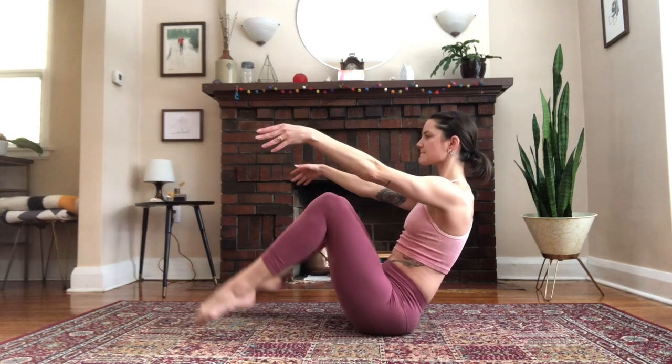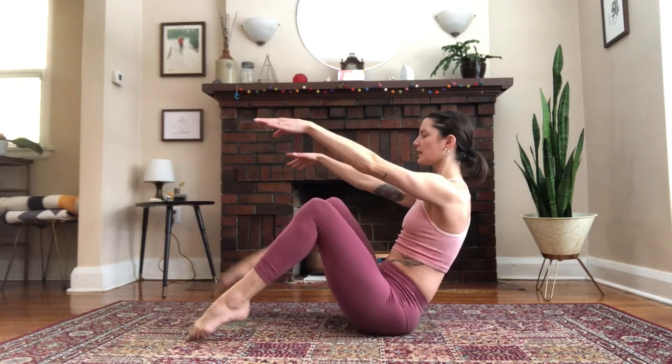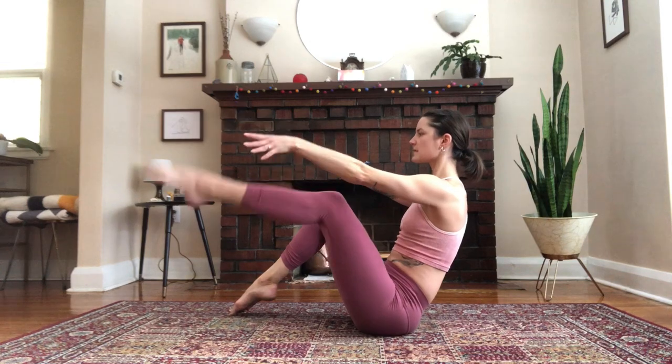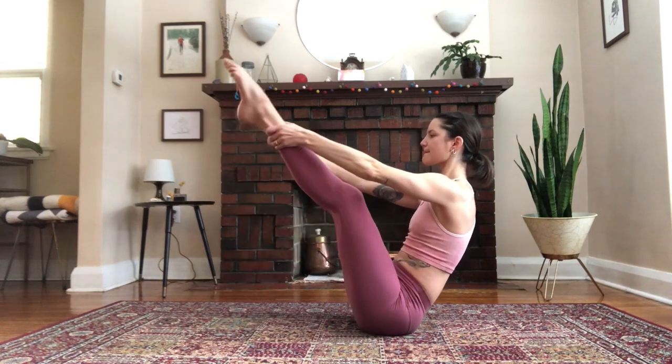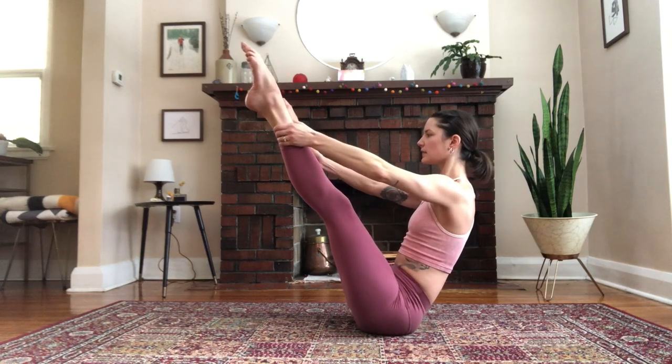So you'll see I'm trying to keep my lower back round, but my chest and shoulders open. So it's very similar to your teaser spine. This is a great way to teach your body how to get into this open leg rocker position. Hold the position and then close and open your legs.